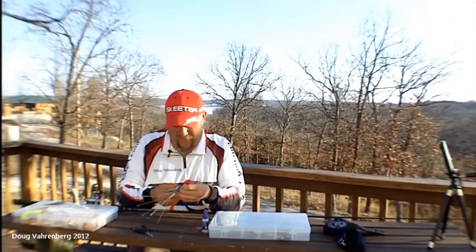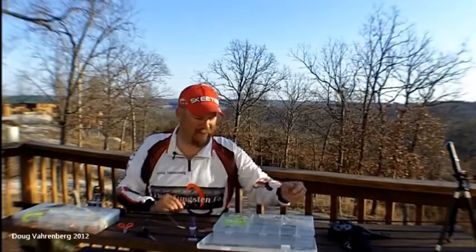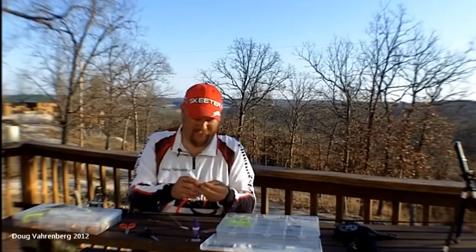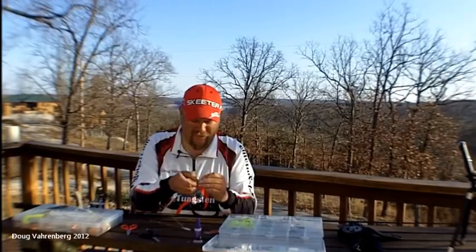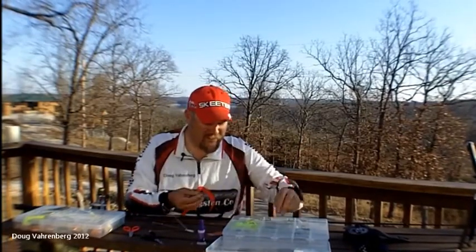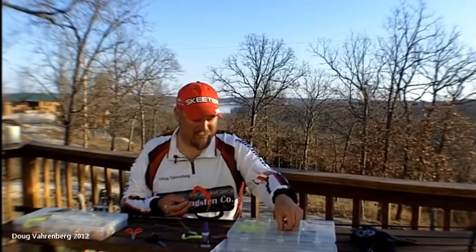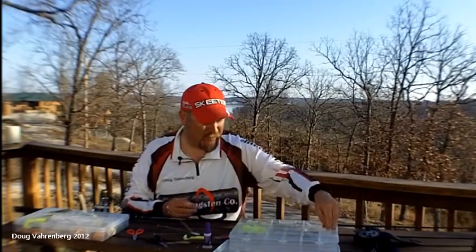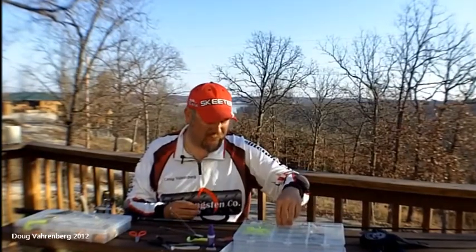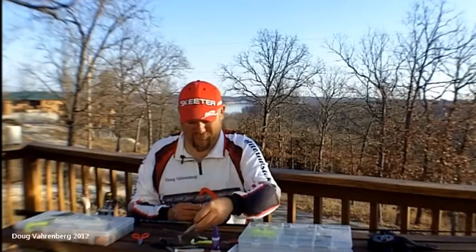So we just clip our tag in here. You can throw a variety of baits — different heads. This is just a standard ball jig head. This is the Aaron Martin scrounger style head that you can get through Davis Bait Company, which makes probably one of the better ones on the market. That will give it a little more side-to-side action. You can throw that on a swim bait or a grub. Here's swim baits, there's another swim bait — that's a fork tail style. That's the hollow belly style swim bait. There's a multitude of things you can throw — flukes, or a little pre-rigged curly tail bait.